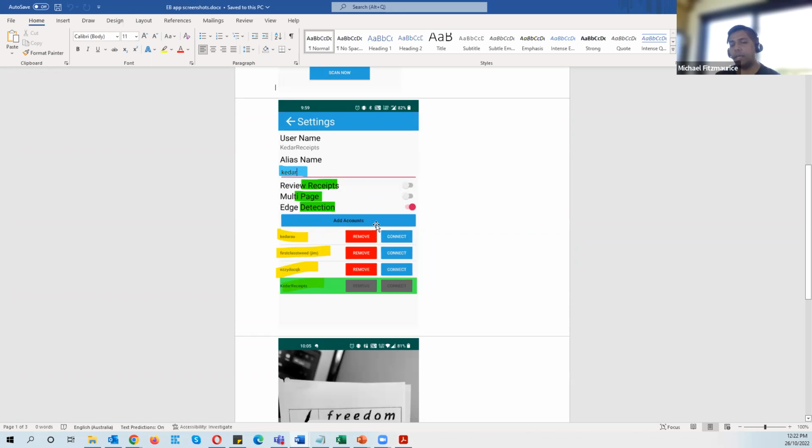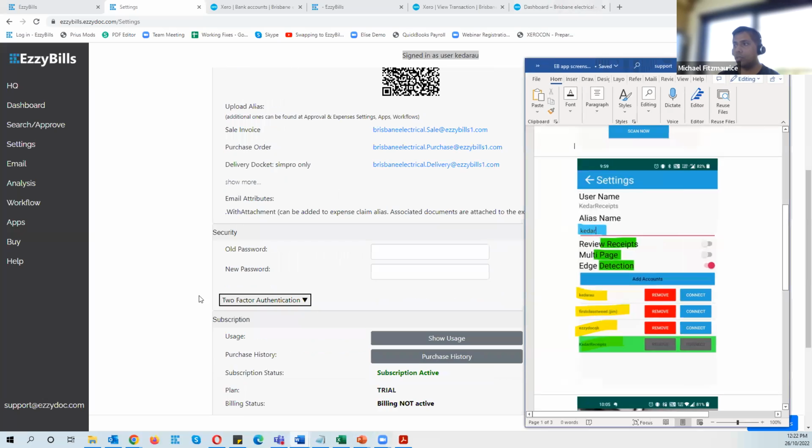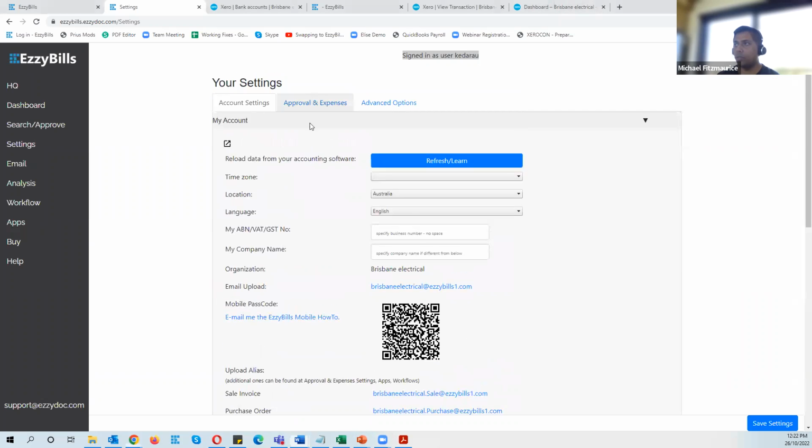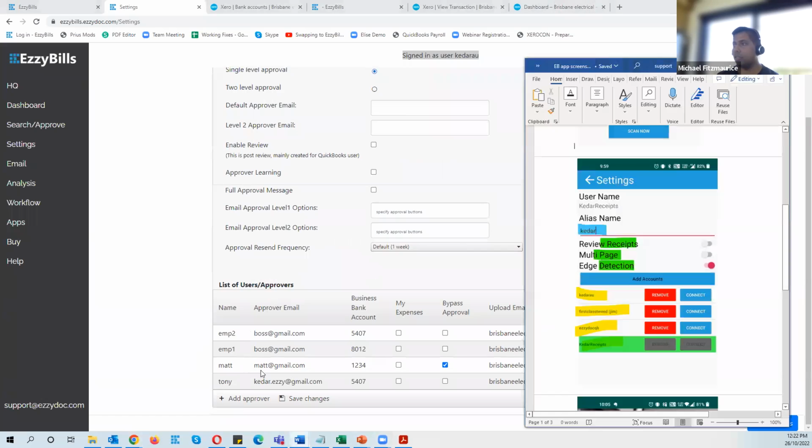Then you click on add account again, scan the QR code again. It will be the same account connected again. You click on connect to that account, add the special setting for that account. And then essentially you will have here 5 different rows, which will show you connect and remove, which will have your EzzyBills name, and in brackets, it will have the alias. So essentially, let's say these are the aliases for now.